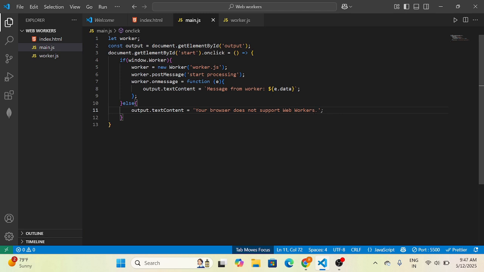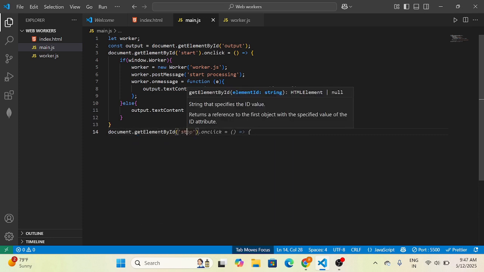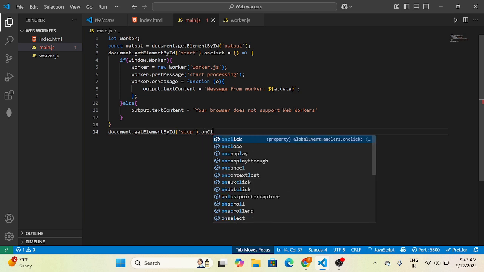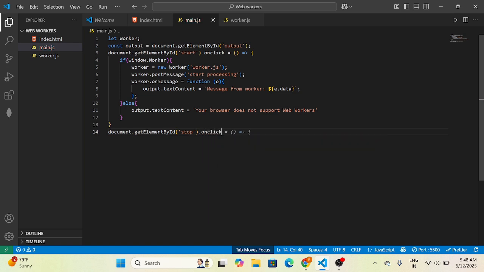Okay, and now document.getElementById stop dot onclick.